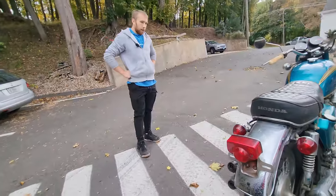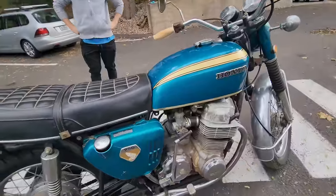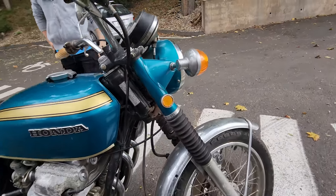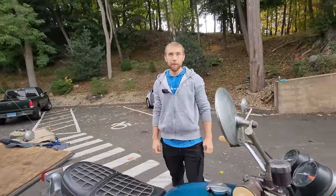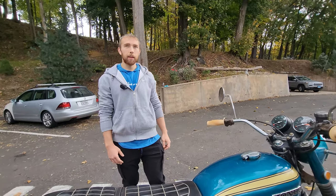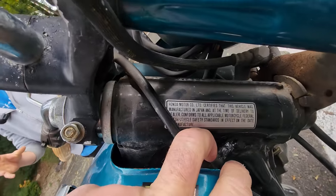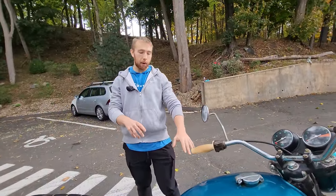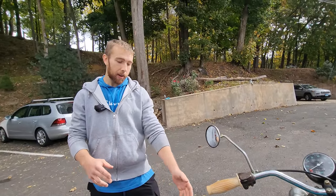On a quick summary of what's unique to the Sandcast: the taillight, turn signals, wheels, seat, airbox, carburetors, exhaust, engine covers, engine cases, front wheel, front turn signals, triple clamp, master cylinder — much of this motorcycle is significantly different from the production versions. Why did they do the Sandcast first? They did it because it was almost like a trial run — they didn't have the die casting down yet, didn't have the molds made, so every single one was essentially hand-built with sand casting.